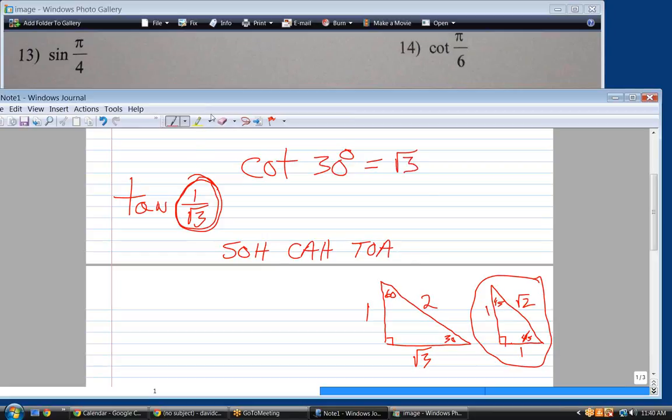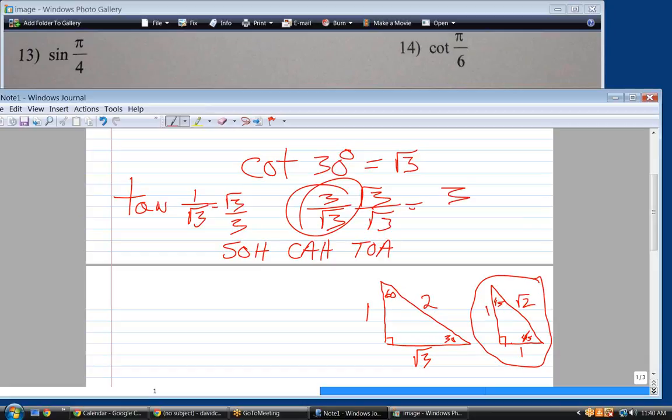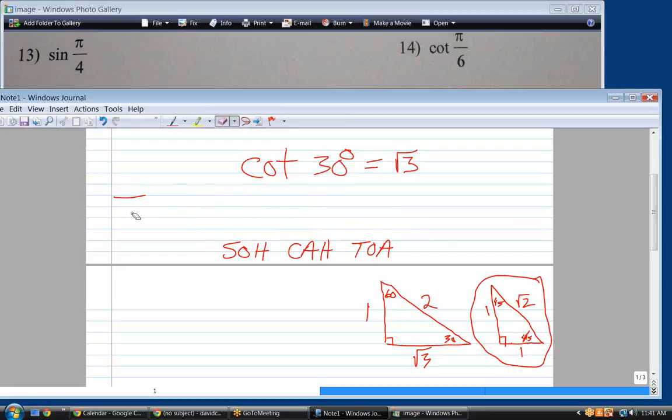So then it's just going to be square root of 3. Notice what would have happened had we gone to all the trouble to rationalize that. We would have had square root of 3 over 3, and now we flip it and we get 3 over square root of 3, and we got to rationalize it again. So you end up with square root of 3. So don't rationalize your answers until you are done with the problem. Because sometimes you won't have to.